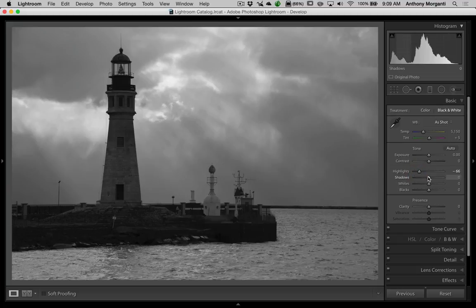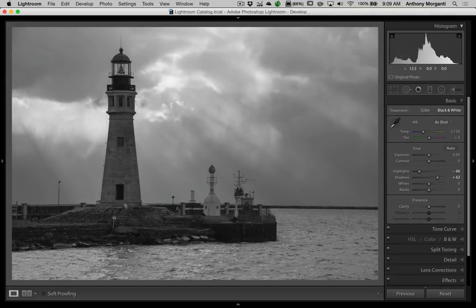Now let's go to the shadows. We're going to move that around. Now it's not affecting the sky as much, and I'm actually looking at the sky more so than anything else, because I really want to bring out the prominence of these rays coming through the clouds. But as I adjust the shadows, I see it's really opening up where the building is and the ground around it. So I really want to bring that up also. So around 78 looks good on that.